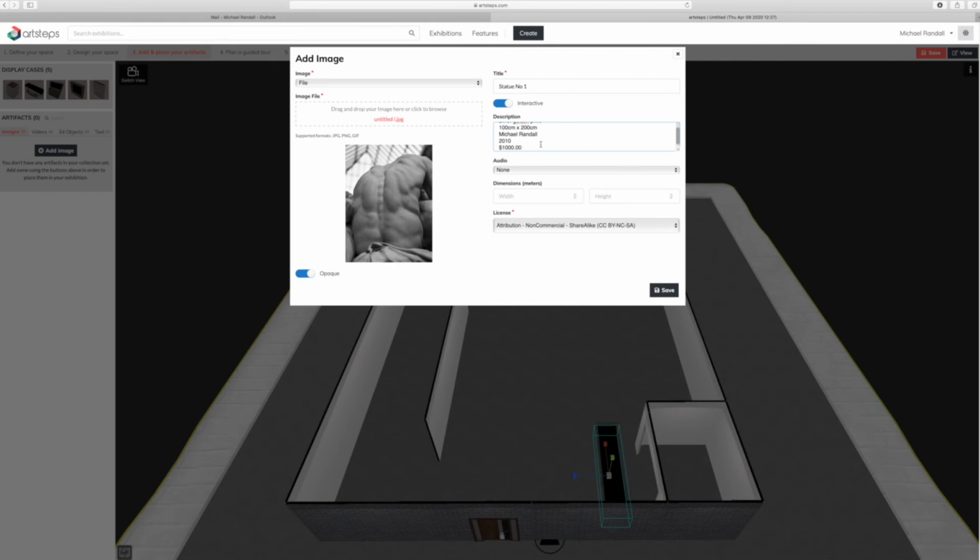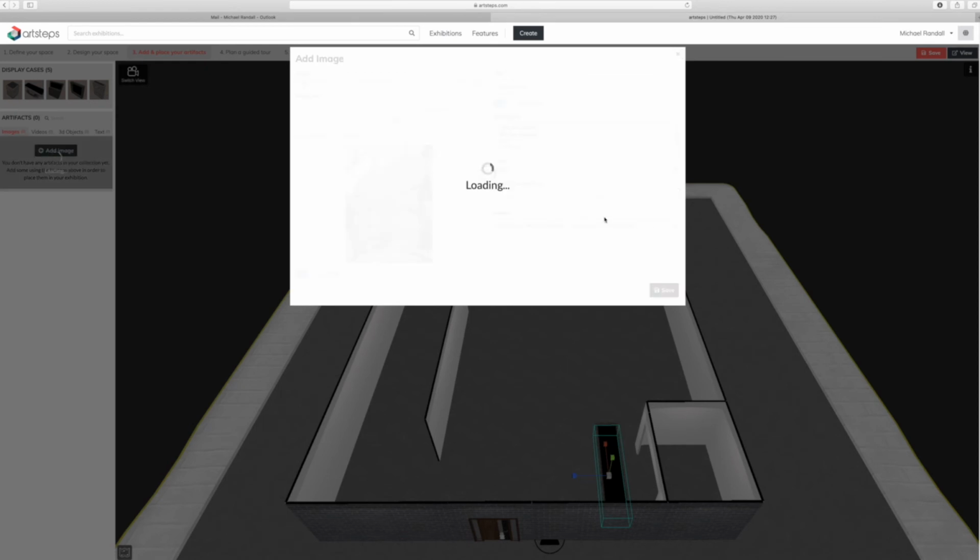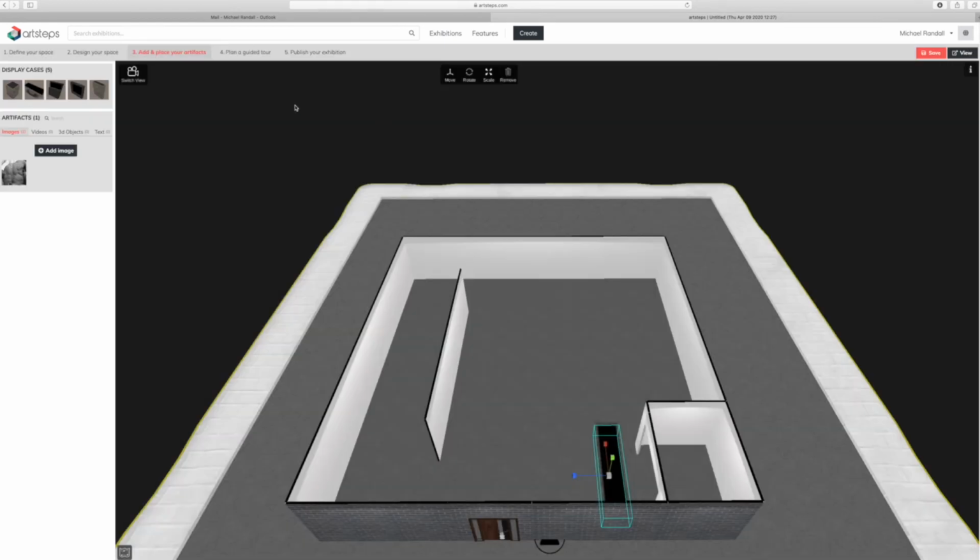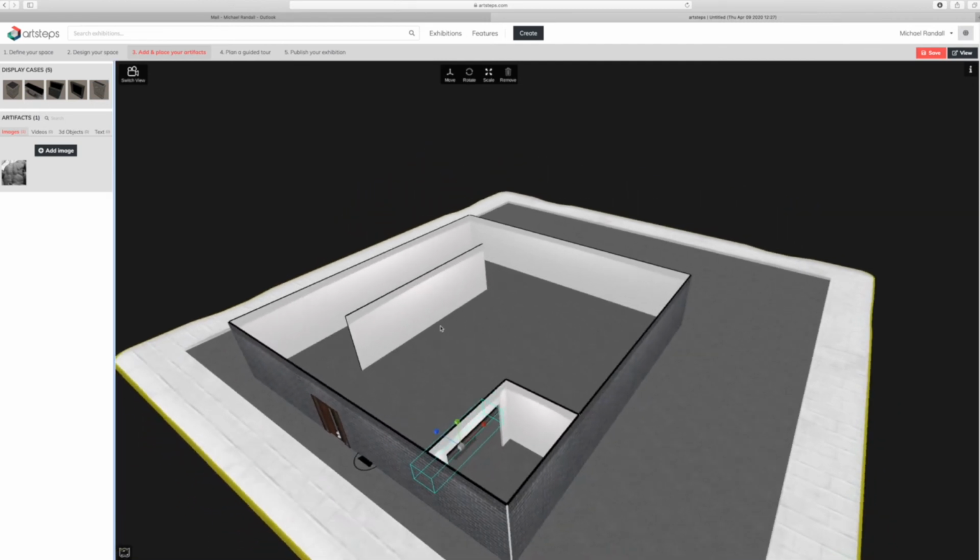And once you've got in the description of that, we hit save, and it will upload your image into the artifacts section. So you can see now I've got one artifact and I've got an image there to insert into my exhibition. Now I'm just going to select a wall for this to go on, and I'm going to have it on this feature wall here.